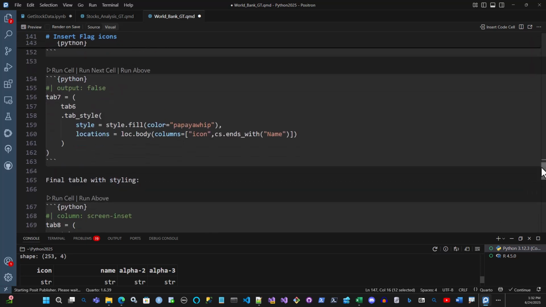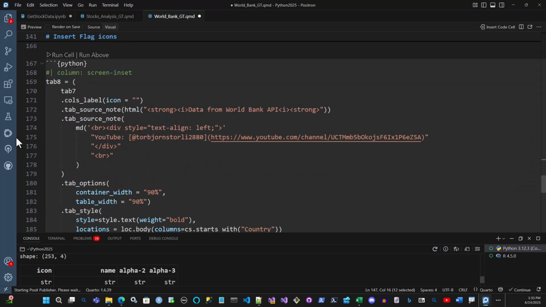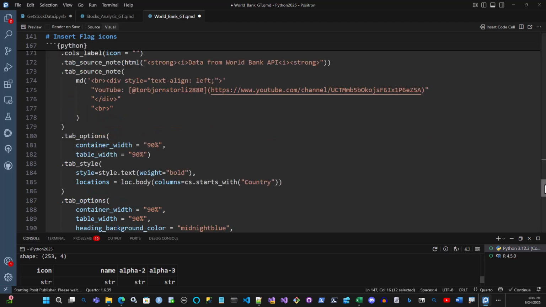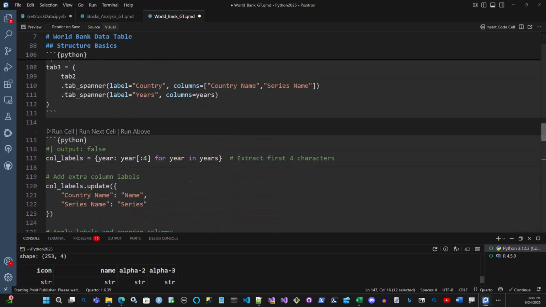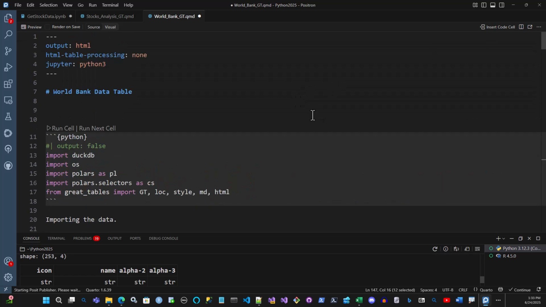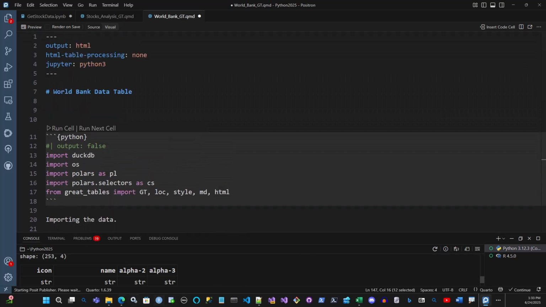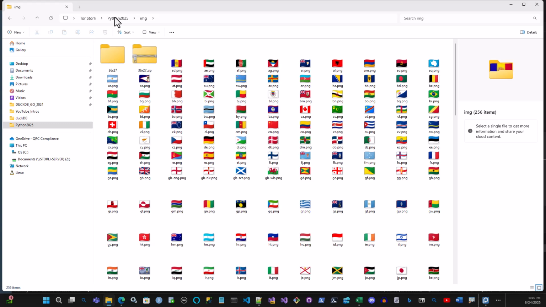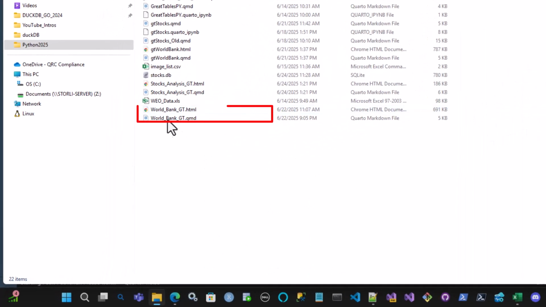So as you do this, you start looking for formatting of the data and so forth. And here I'm creating a source node and the size of the container and some more formatting. I will include this in my repository so you can actually look at it more closely if you want to. So anyway, now when I'm done with that, I can actually create the HTML out of it. And so I can actually look and see what it looks like.